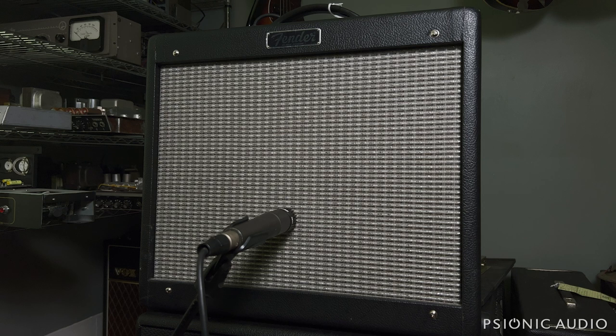It may even sound a little bit better, but they maintain their characteristics fairly commonly, even if they get sweeter or whatever as they get some playtime. Now, that's a real thing. As the paper moves, it gets less stiff, et cetera, et cetera. But you can judge speakers typically when they're brand new, like this one is. This one has got like 20 minutes of playing time so far.